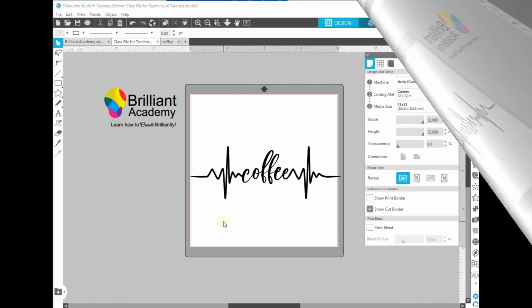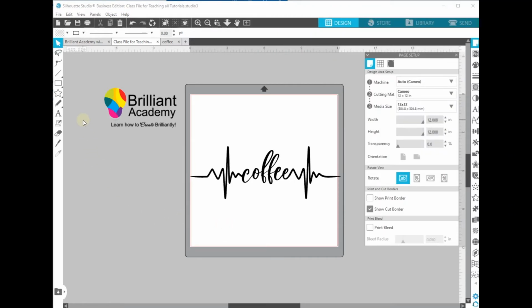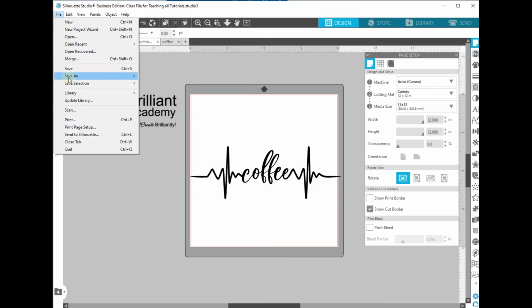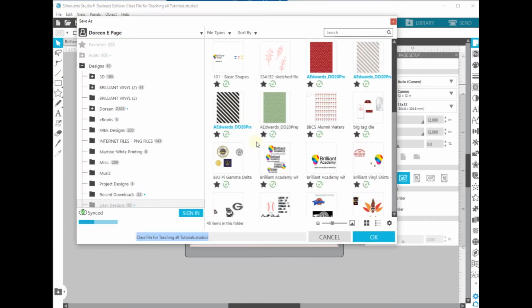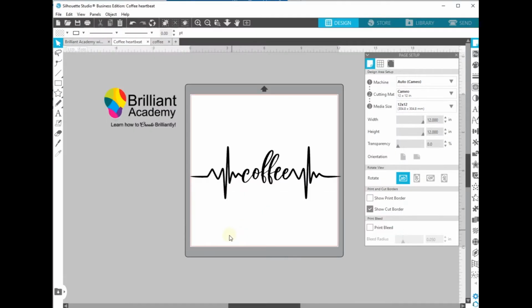window I'm working on. Silhouette, a couple of years back, started putting everything in the cloud instead of on your computer, which is a really nice feature so that when you open your Silhouette software, regardless where you are, you still have access to all of your designs and images. So what I would do in a case like this, if I was going to save this file with the coffee heartbeat, I would come up here to File, and I would click Save As to my library, and I would just type it in as coffee heartbeat, okay, and hit Enter. Once that has been done, that file is now saved in my library.